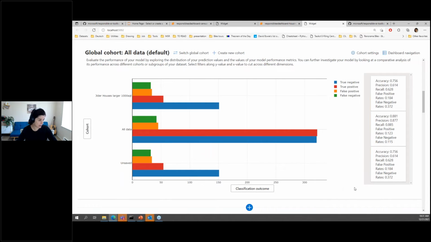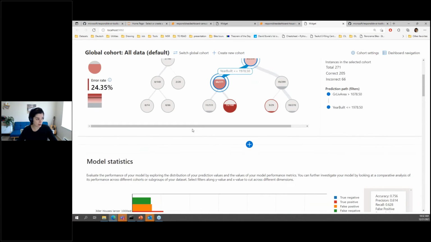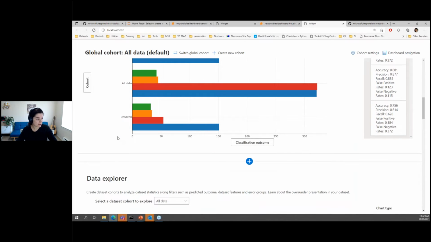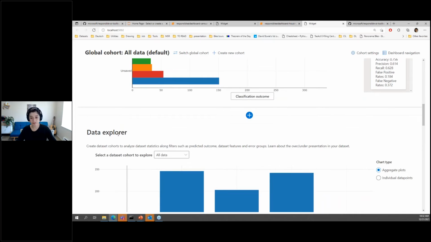And actually, by just looking at the counts here, we can see that this column is almost as high as the column of false negative rates for the all data cohort, which means that almost all these false negative errors are focused on the older houses that are perhaps larger than 1,000 square footage. Okay, so this is good information to have, and it is part of the diagnosis process, in that not only did we identify errors through error analysis, but we also diagnosed them by understanding what type of error is happening here. So let's look at further diagnosis.